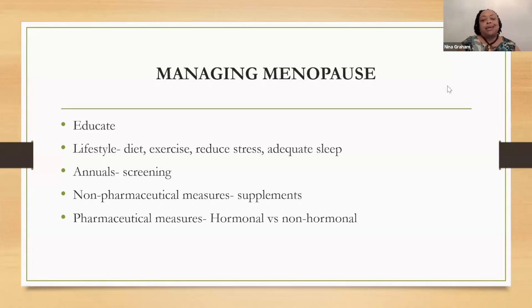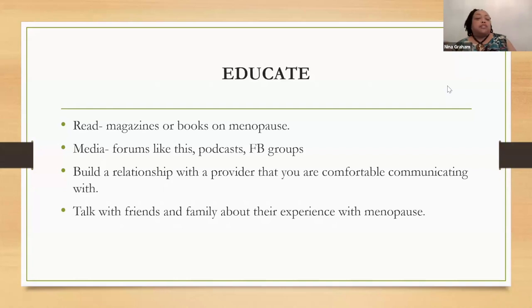And of course, we're going to talk a little bit about supplements. There are a whole bunch of supplements out there. Not all of them have been proven, but women have used them and they swear by them. All right. And then there are pharmacologic measures such as hormonal and non-hormonal measures. Okay, so in terms of educating, read anything you can get on menopause. All right. Media, social media, forums like this, podcasts, my Facebook groups, my Facebook.